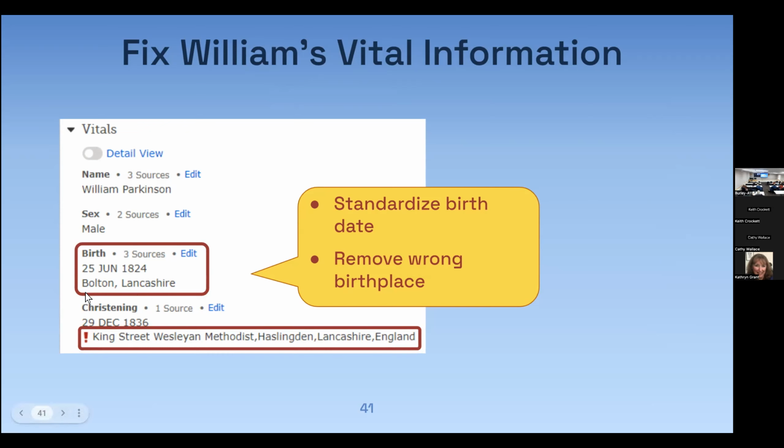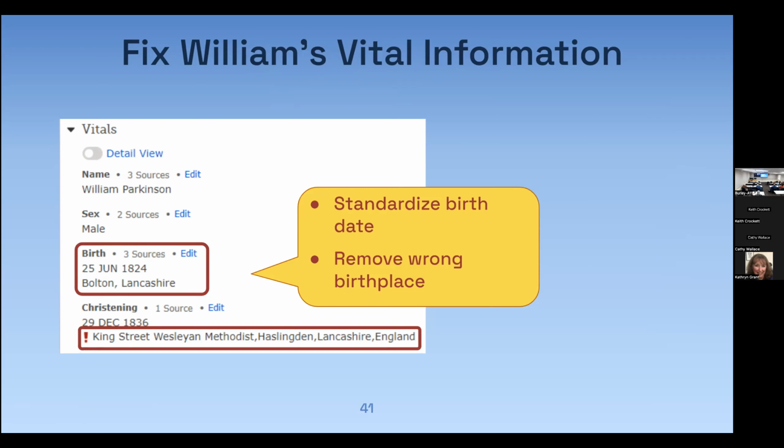So let me just comment that this Bolton birthplace was not part of his original identity, and it actually didn't even get added in those merges because they were merges on the parents. Somebody came through, I saw in the change log, and added Bolton as a birthplace because they jumped to the conclusion that since most of the other kids were born in Bolton, except the ones that didn't really belong, and the parents were married in Bolton, they could just stick Bolton in as a birthplace with no evidence whatsoever. And notice that the birthplace is not standardized. It's the old style of entry.